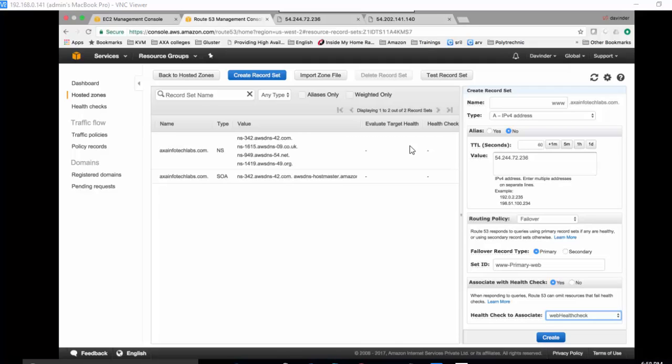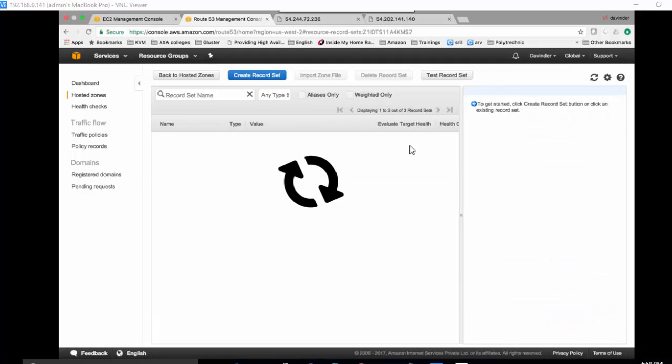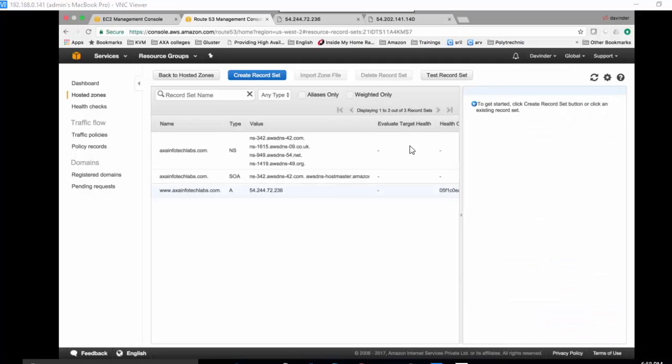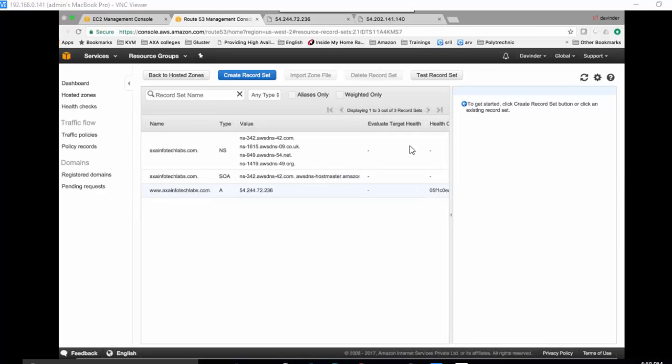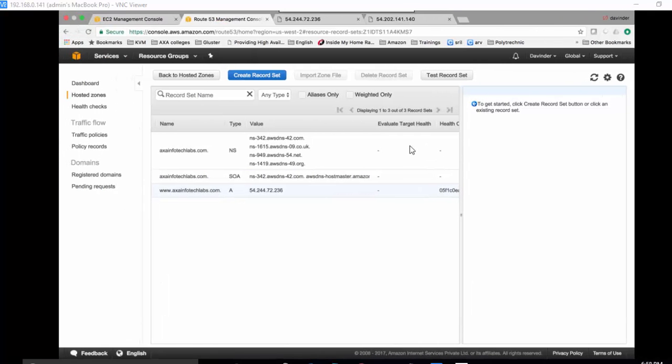Now if somebody goes to exainfotech.com, it should go to this particular public IP. By default it's created for me. Now I have configured it as a failover. I can't see the right-hand side, how did it move this side? Double click that.